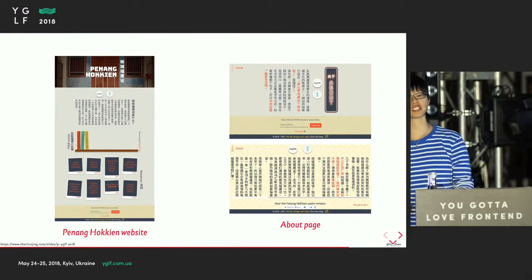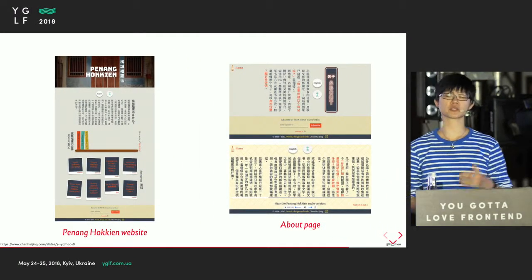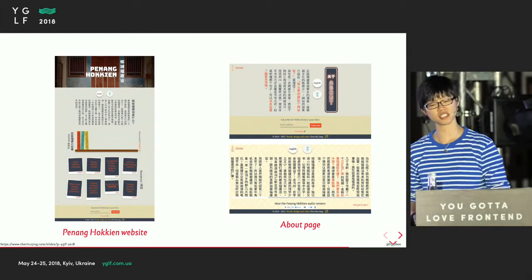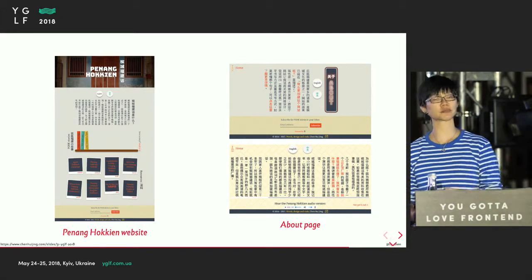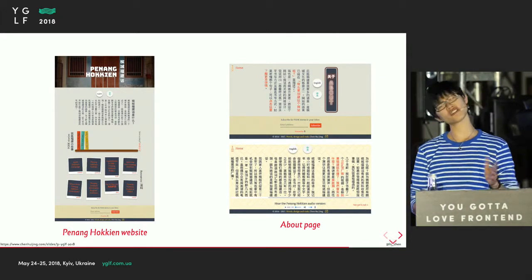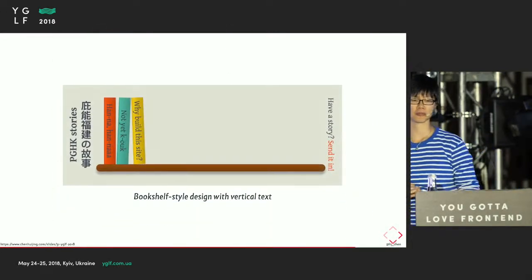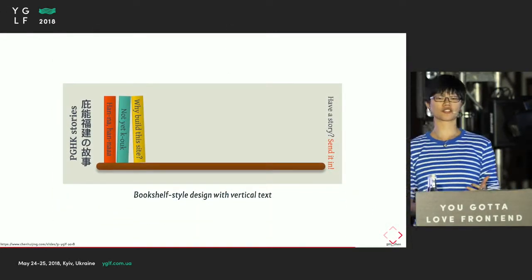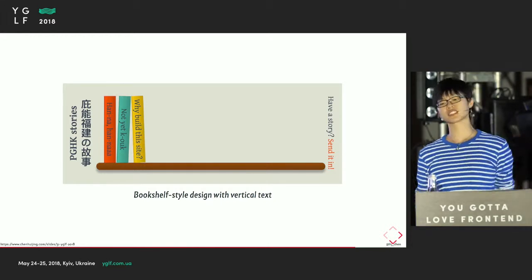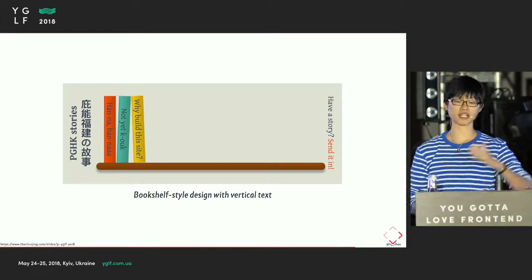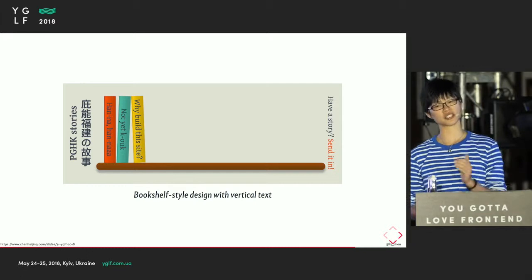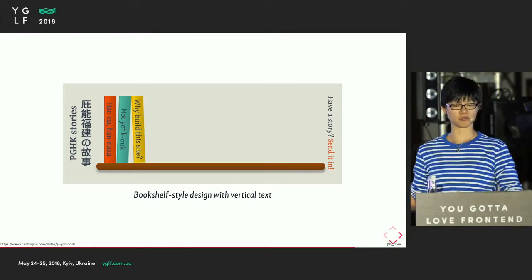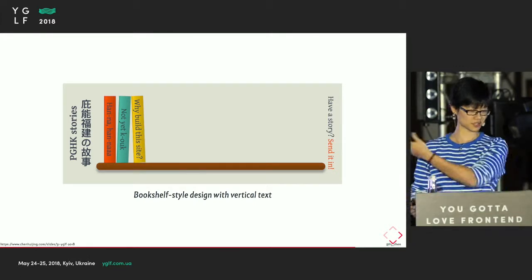Now, implementing vertical layouts has become much easier as browser vendors continue to improve the functionality of their products. So this opens up an aspect of graphic design that isn't often seen on the web at the moment. For example, you can make a bookshelf-style list of posts with just CSS. Something like this can be done by applying vertical-rl to each list item, then add some padding and box shadows for the visual effect, and you get something like this.